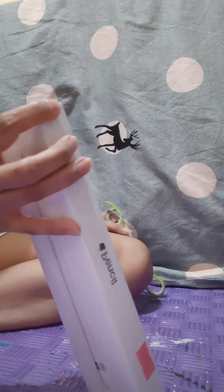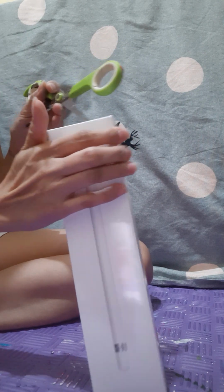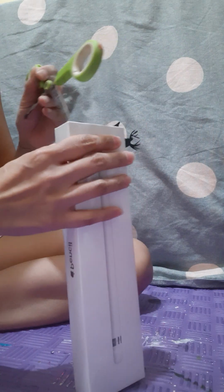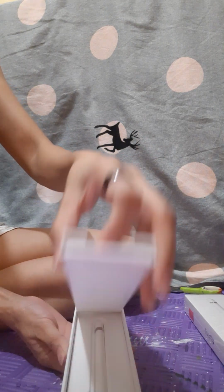It's an Apple pencil. By the way, I got it from The Loop by the Power Mac Center on Shopee. So I got this on 12/12. It's my 12/12 today. I'm so excited.